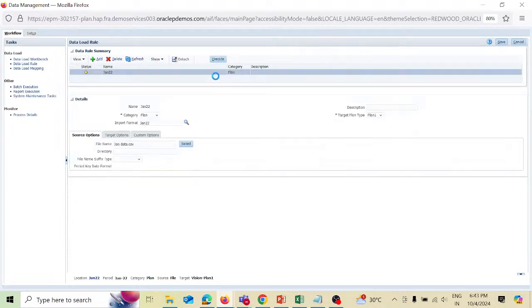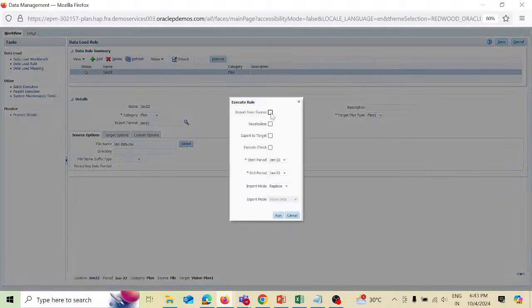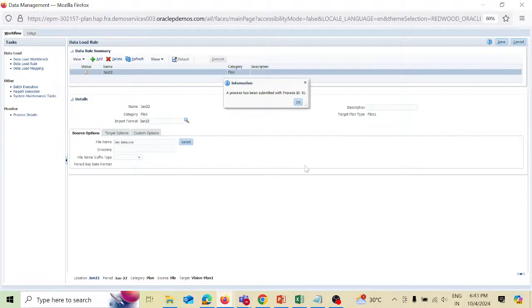Now we'll execute it. So we'll click on import from source, then export to target. Start period is January 22, end period is January 22. Import and export mode is replace data, and we'll click on run. We'll get a process ID.